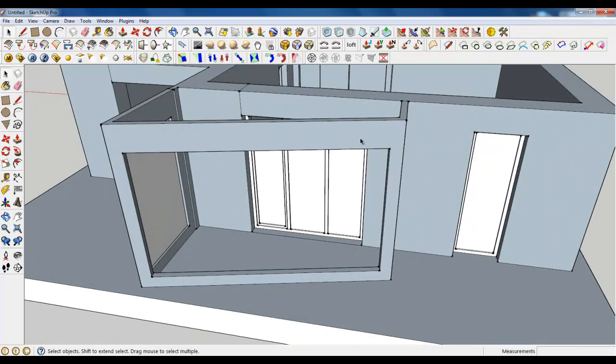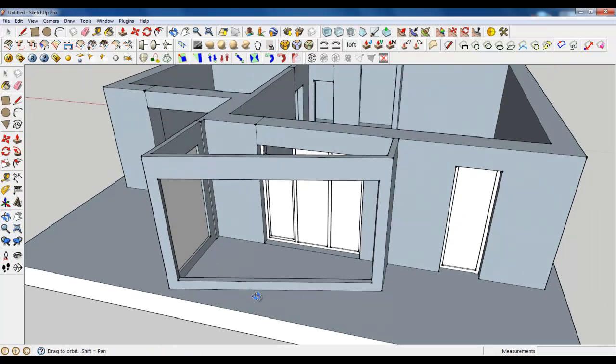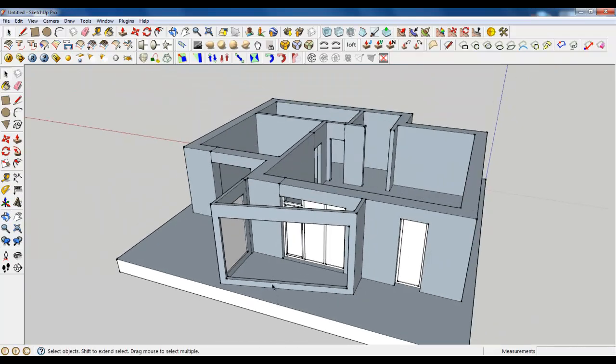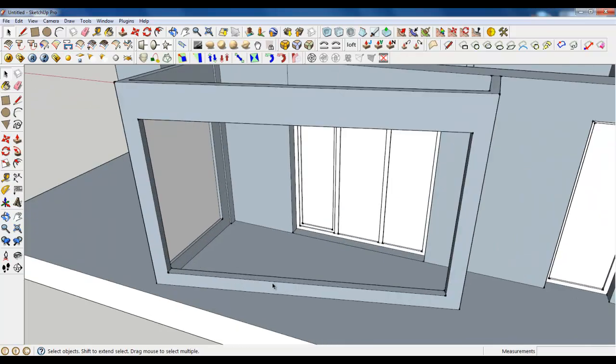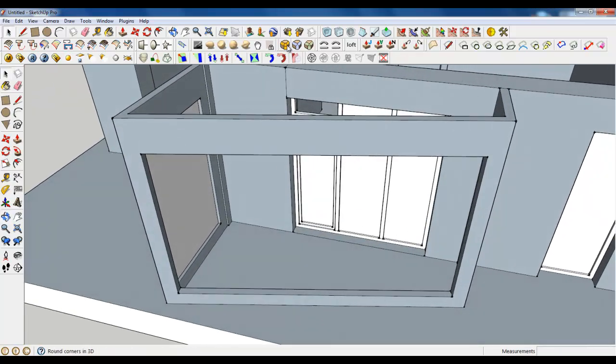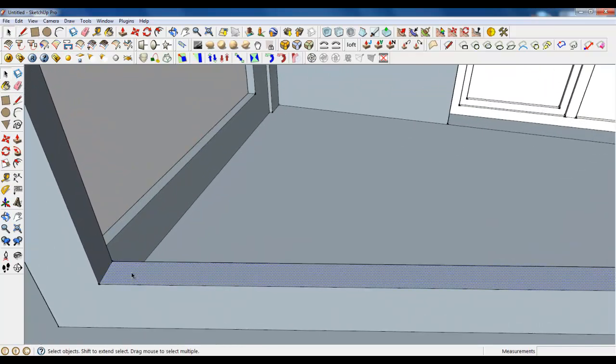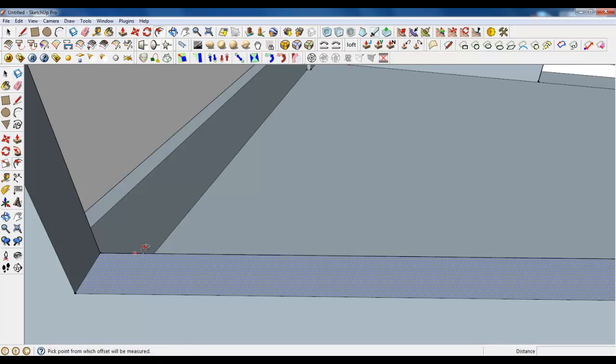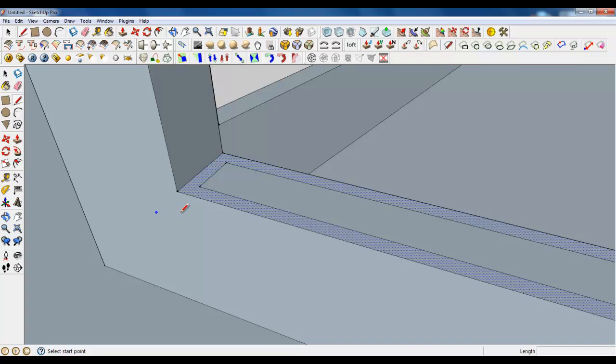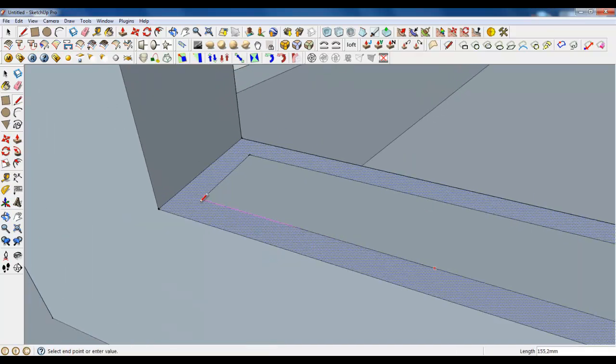Okay, this window will be visible, so we need not much detail, so let's create a basement without rounding corners. Okay, the method is a little bit different. Use the offset tool, not connect but just continuing the line straight.